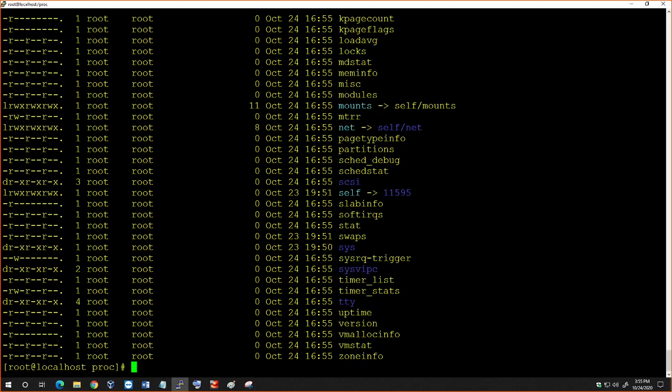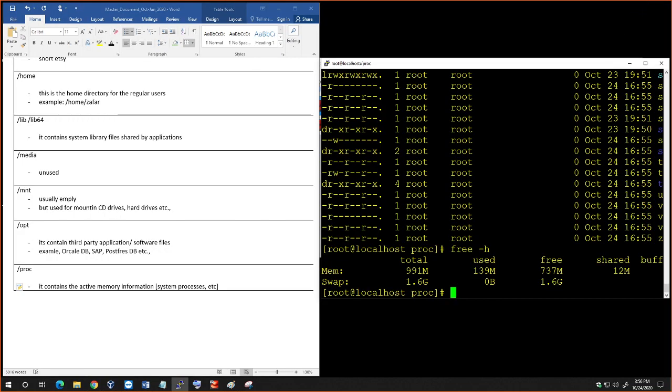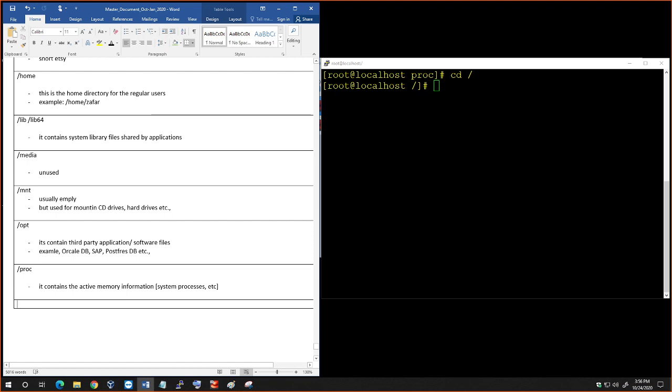If you look at memory here, we are barely doing anything, but still 139 is being used. I'm not worried about that. We'll come back to this later when we're doing troubleshooting, okay? So that's what proc is. It has active memory information.